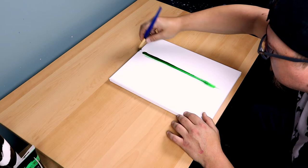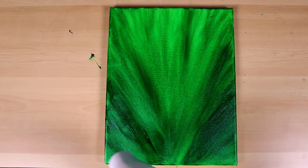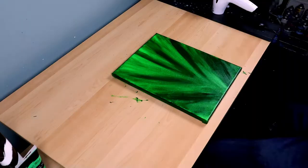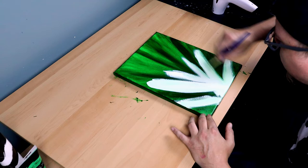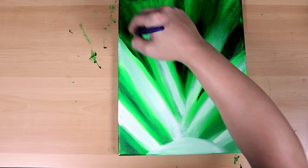My sketches are looking great but before I transfer them I want to paint the background first, because it's going to be a lot easier and look a lot better that way. Otherwise I could end up with odd brush strokes around the character. I want to paint an abstract background so the main focus is on the characters — there's already going to be a lot going on with the canvas being ripped open, so I don't want a really busy background. An abstract background also works to my advantage since I don't have a lot of time anyway.